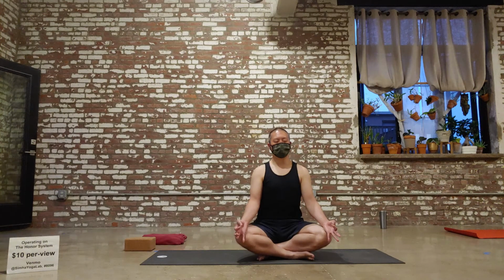Keeping the eyes closed, hands together in prayer in front of the heart. Pressing the thumbs into your heart, heart back into the thumbs. Lifting the heart up towards the sky. Setting your intention for yoga practice. Devoting your practice to someone or something, or to yourself, your supreme self that lives within your heart. Chanting the mantra for purification. Purifying the space in which you practice yoga. Call and response.